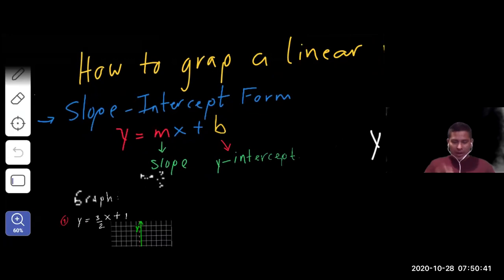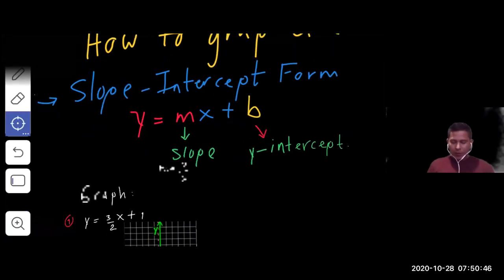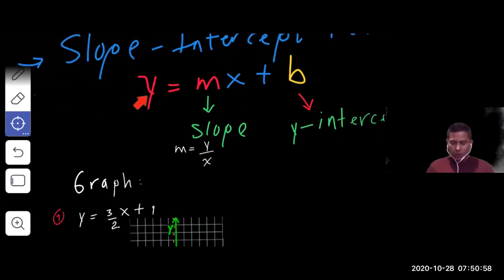There is a way called the slope intercept form, and we're going to use this idea, guys, to graph these linear functions. And what is the slope, guys? You have the function, this is the standard form, y equals a number with the variable x plus another number. This number, guys, the coefficient for the variable x, is called the slope.